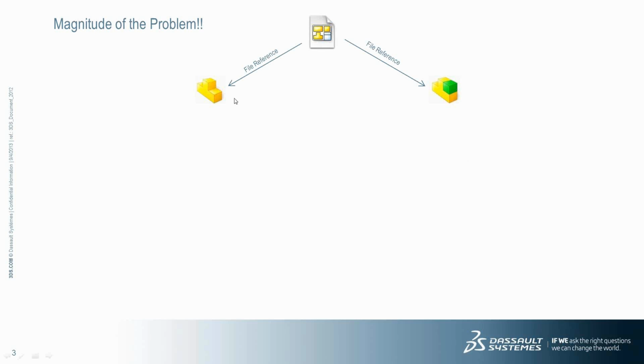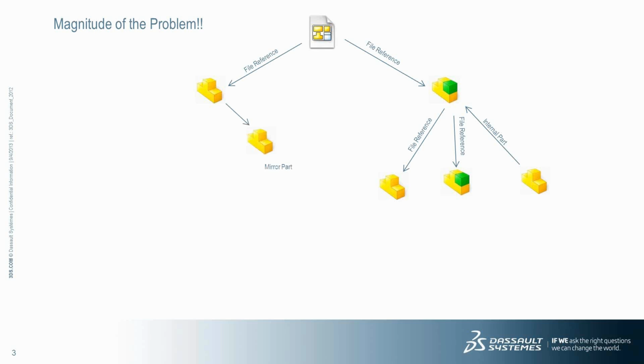So that's very simple. We can have a drawing pointing to a part or an assembly, but that assembly also has a pointer to the parts contained within it. Well, there may be a subassembly within that assembly. Or what if you have an internal part inside that assembly? You can start to see these references get a little bit tougher.